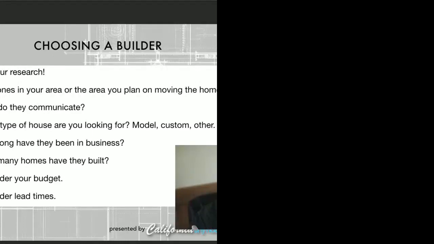Or areas that you plan on moving. If you came to me and you go, Nick, I want you to build us a house, and we're moving to Wisconsin. I don't know. I mean, I know it's cold, but that's about it. I don't know regulations in Wisconsin. I would have to either one, do the research, which could take quite some time, or two, you would have to tell me what it is that I'm building. And I would still, being my due diligence self, do the research, which once again takes more time. Time's money, obviously.